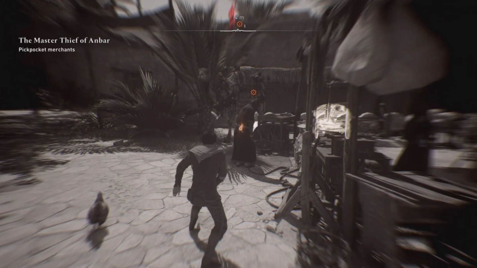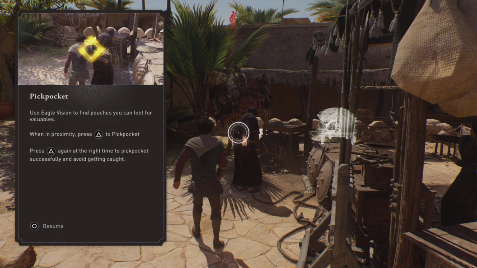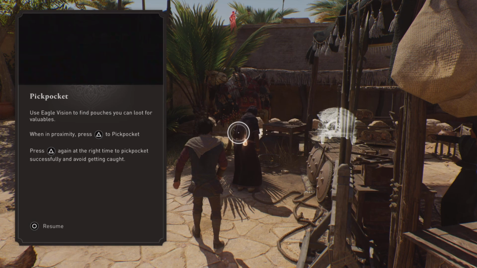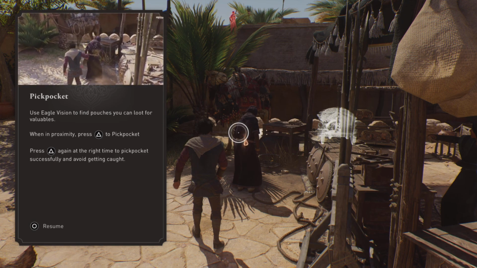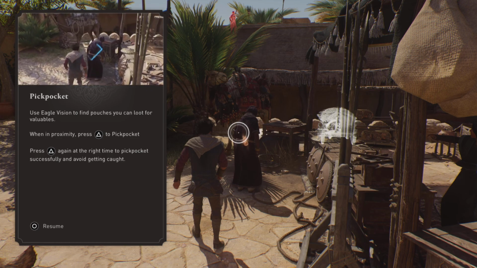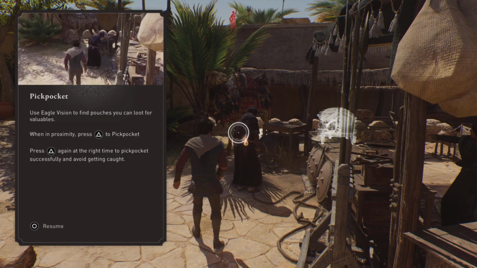So, pickpocket merchants, that's the mission. Let's learn how to do this. Okay, so use Eagle Vision to find pouches. You can loot for valuables. When in proximity, press triangle to pickpocket. Press triangle at the right time to pickpocket successfully and avoid getting caught. Okay.